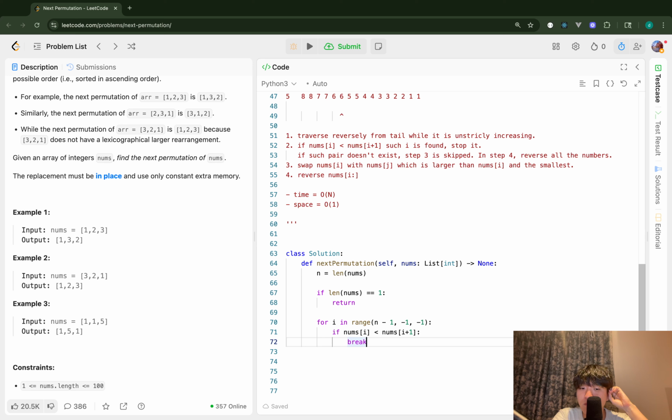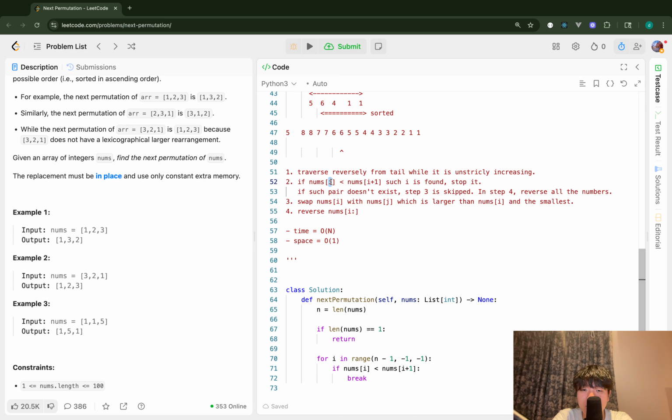So I will break, and what happens is that if I break, I should end with this i, but wait a minute. Actually, I don't use this i, which is the remainder of the for loop. So okay, let me change it.